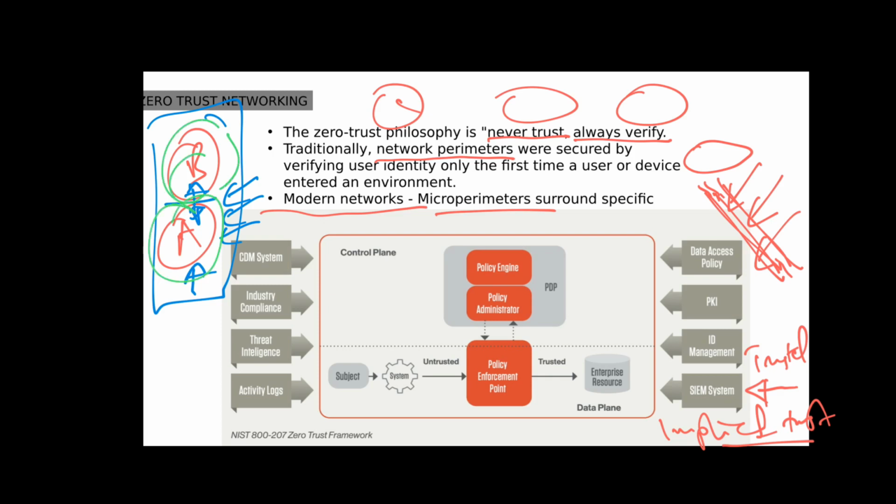Because remember, organizations no longer exist as islands. We have users that are bringing their own devices into this environment. We have got guests that are coming in and they want connectivity. In the meantime you authenticate this guest at this perimeter and then they are in, the actions that they're doing in this network need to be monitored, need to be controlled. There's need for the least privilege principle to be implemented. If that is not implemented, then there is implicit trust on guests, implicit trust on bring your own devices from employees, which now increases the vulnerabilities in our internal network.